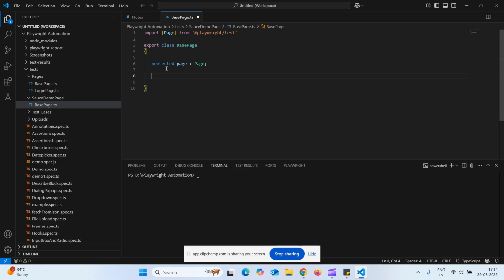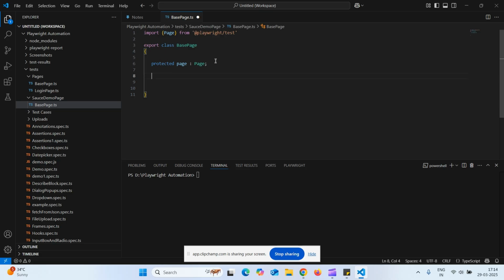One is only this base page can access this page, and the classes which inherit this base page can use this page. Otherwise, if only this class can use this variable, I can say private. I want the child classes to also access this page, so I'm saying protected.